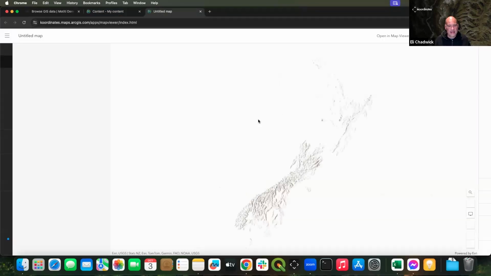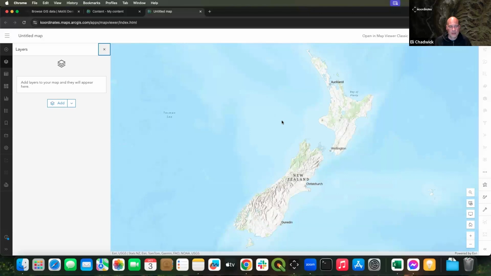So we'll open this up. This is a map, a web map. The way AGOL works is you build a web map and then you plug that into a web app, and then you publish that, and you either publish it publicly, in which case the world can see it, or you publish it to named users.